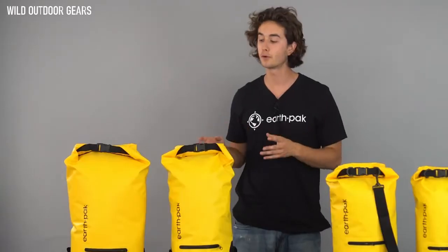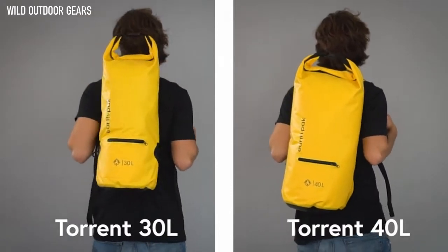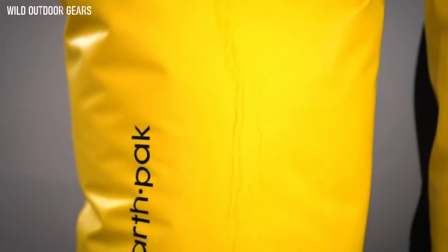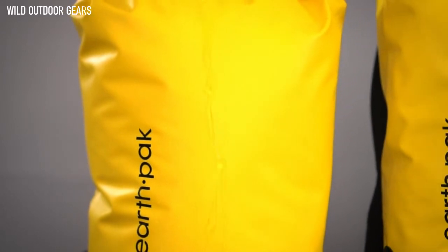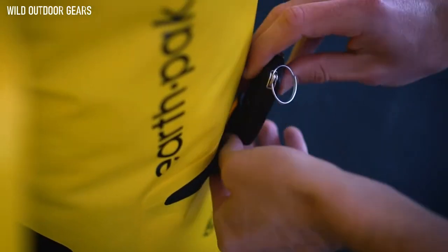The 30 liter and 40 liter sizes can carry a lot more gear and are equipped with padded back straps and an adjustable chest strap. All of our dry bags are made with 500D PVC material, making it resistant to abrasion and punctures and suitable for quick water submersion. The outside zipper pocket is a great solution to store all your grab and go items, such as keys, knives, and sunglasses.